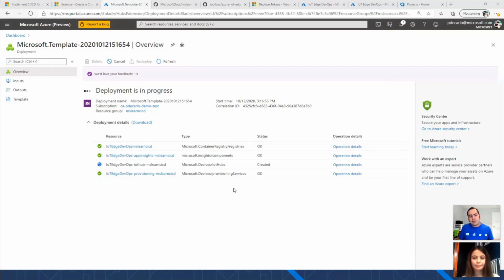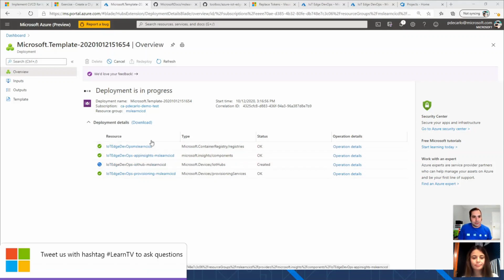So you should see here that it's created a few different resources, the first of which is a container registry, where we're going to store our container workloads that we're going to build from source within our pipeline. And similarly, I've got myself an IoT Hub. Again, that is that backing service within Microsoft Azure that is essentially going to handle all of the telemetry messages and the registration of our devices. And finally, if you look here, there's an App Insights component that we're also deploying, which we'll use later for monitoring our solution.